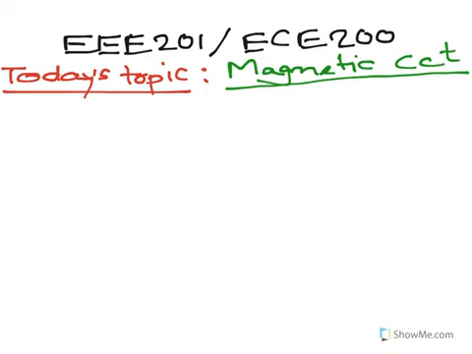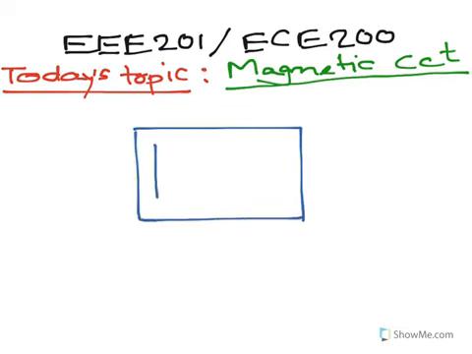Under magnetic circuit, there are a couple of properties I'd like to discuss. First of all, I'd like to see the magnetic flux lines flow through a magnetic material. For that, I'd like to draw a magnetic transformer where you can see a magnetic core of rectangular size, and it is a three-dimensional diagram. It looks like this.